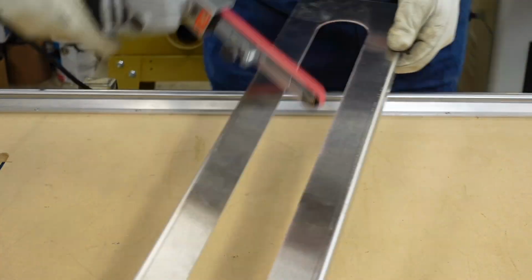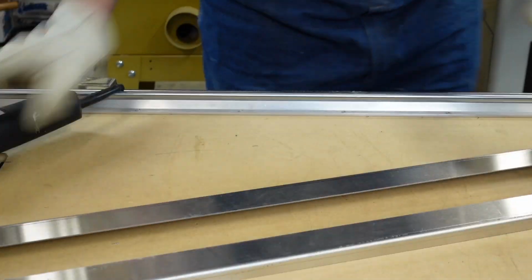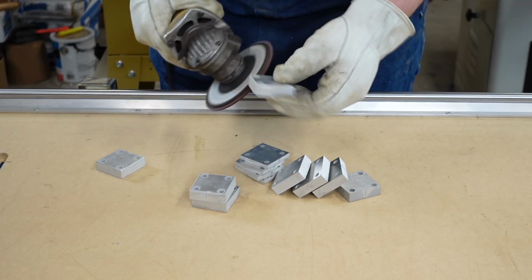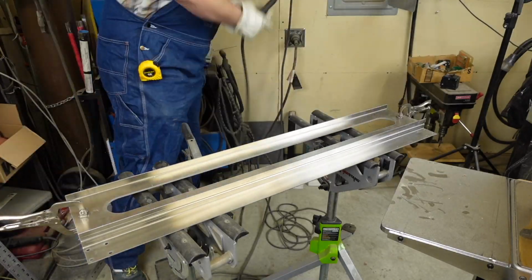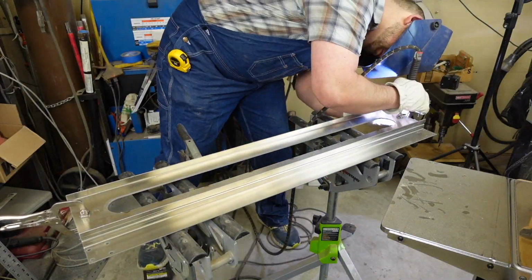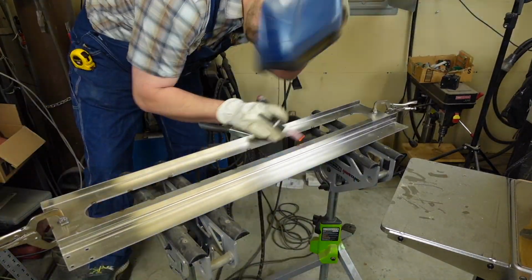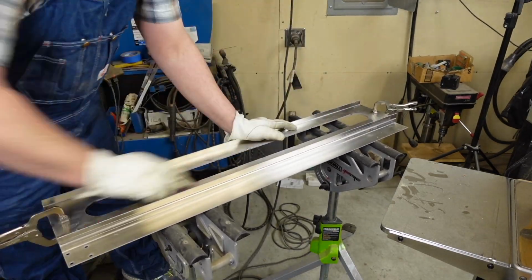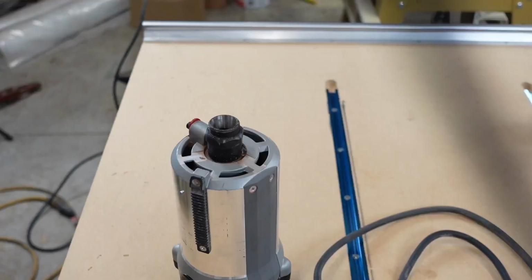Here I'm taking off the burr left by the water jet. I also cut out some spacer blocks to raise the level of the bridge while the piece is thick. And I'm welding this top piece onto the bridge, which gives me a pocket to slide the router back and forth without it hitting the edge of the bridge, which would not be good.